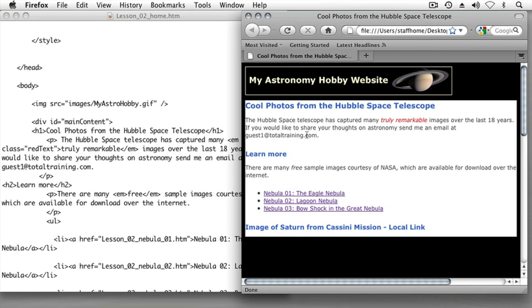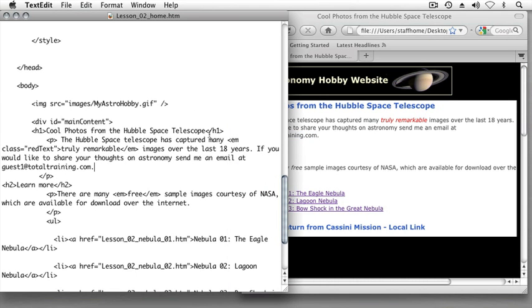To do this, we'll use the same anchor element that we've used before to create hyperlinks to pages. However, we'll add a small syntax change. I'm going to position my cursor using my mouse or the arrow keys on your keyboard before the text around which I would like to create a link. In this case, we have an email address, guest1@totaltraining.com, and I'll create an opening anchor tag and close that anchor tag as soon as I create it so that I don't forget.